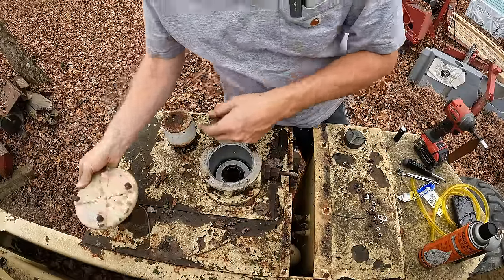One of the things I realized in the last video was that this thing does have an auxiliary power function. So if the engine would die on you while you're way up in the air somewhere, there's a small electric motor that'll run the hydraulic pump. I don't know if you guys are gonna be able to see it. It's actually tucked back in there. Basically it runs the hydraulic pump, and the intention is just for an emergency so they can get you down out of the air safely.